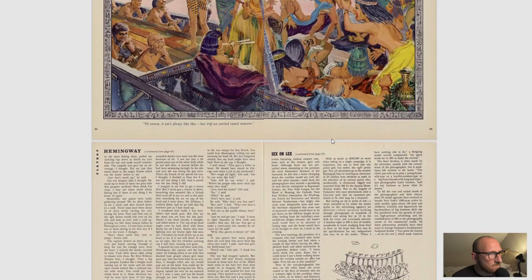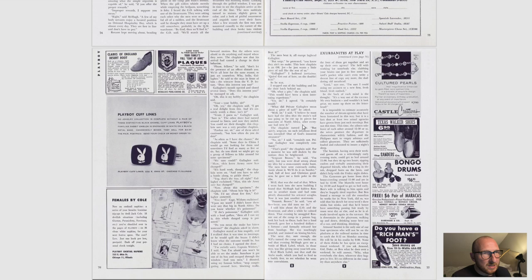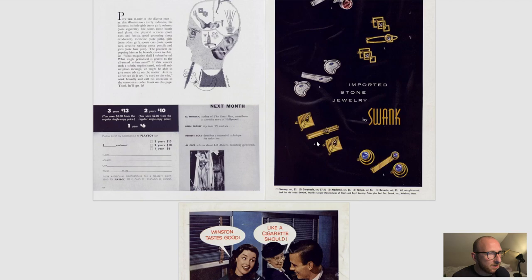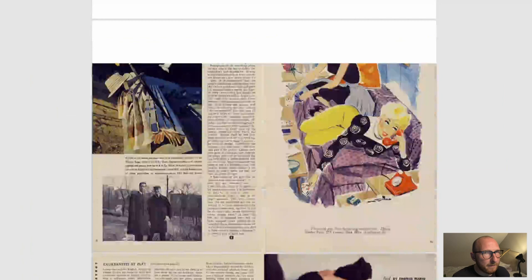We go through to the usual ads and the stories which are all finishing off. It still annoys me that the stories don't run on consecutive pages — they go to the back and then you have to go forward, so when I'm reading these I'm starting at the front, skipping to the back, losing my page. But we'll get through those and I think that improves later on. Interesting to see a higher-end jewellery advert in here. The photography is getting much better; the adverts and productions are much higher. So it's a kind of solid issue, but not the best we've seen so far. Some of the photography is pretty good, especially for the Playmate of the Month. A relatively straightforward and simple issue.